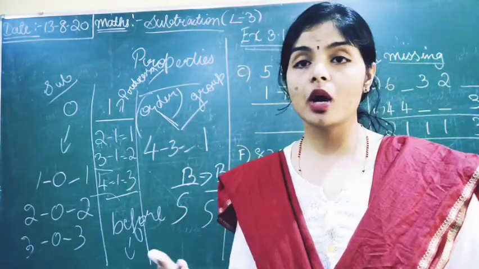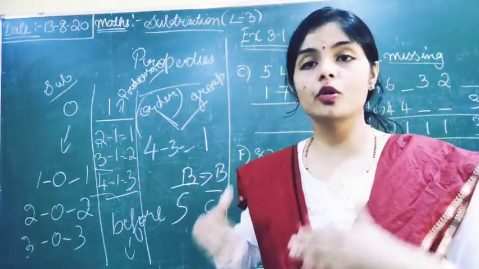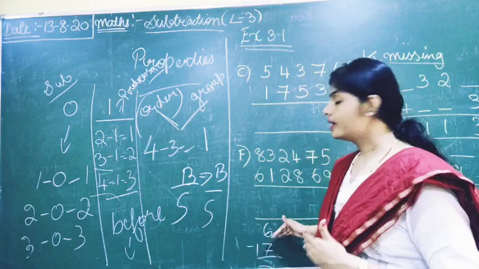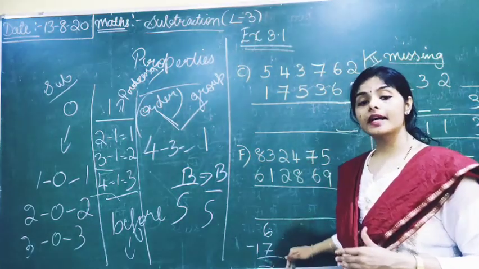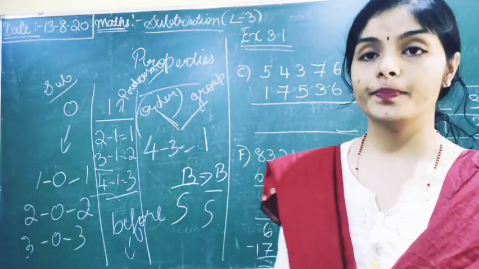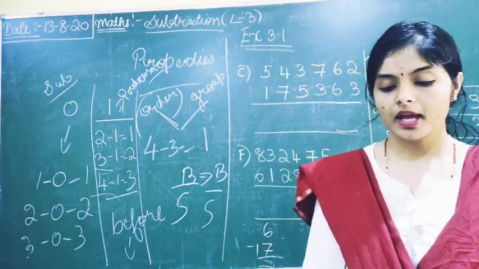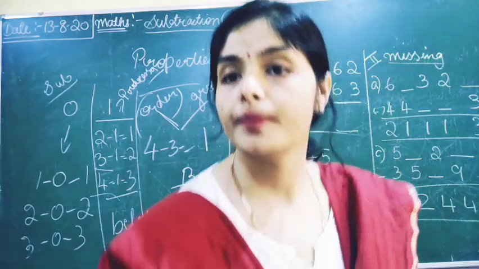It is easy to count. In a flow you can count. You can't count in a reverse way. So, your smaller number should be down and the bigger number should be top. Understood? Understood, children? Okay. And another important point.